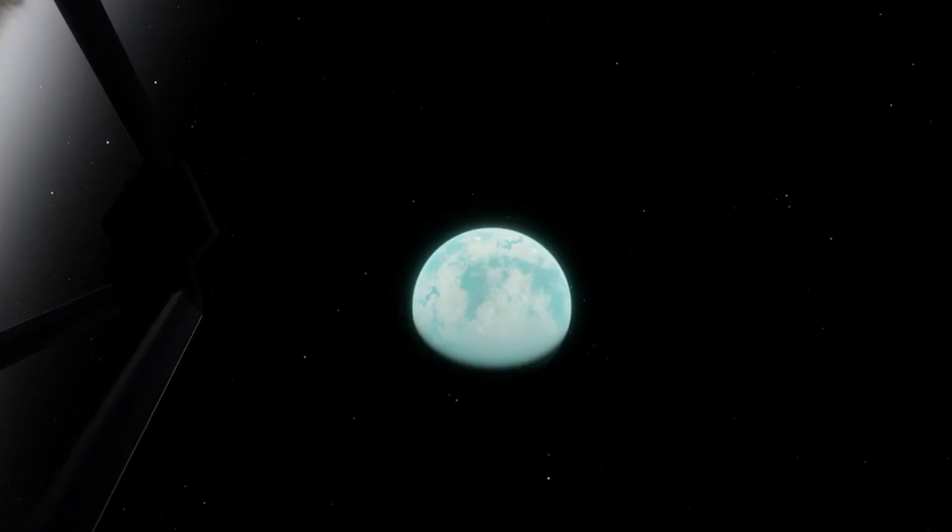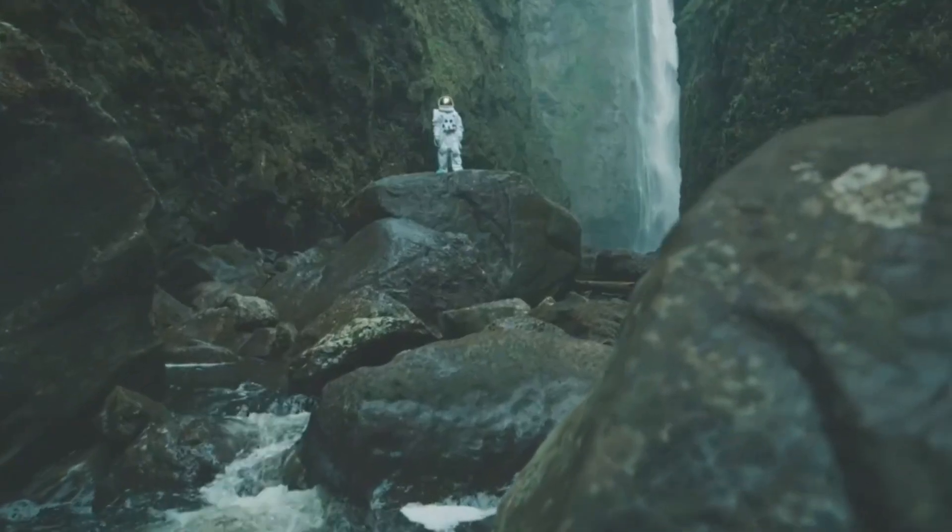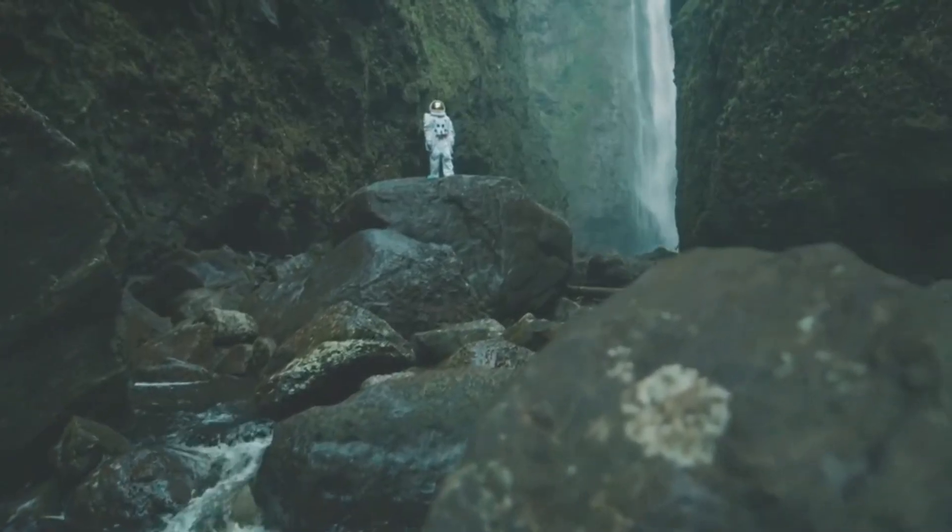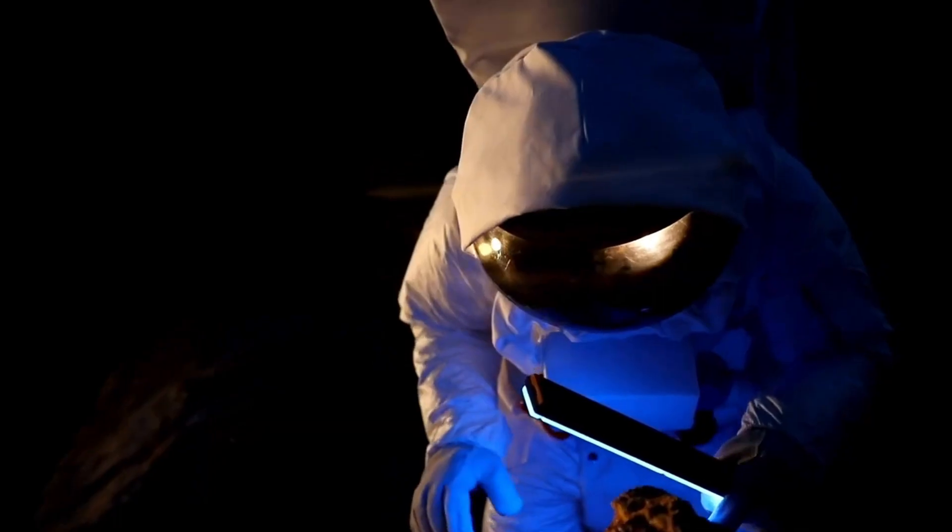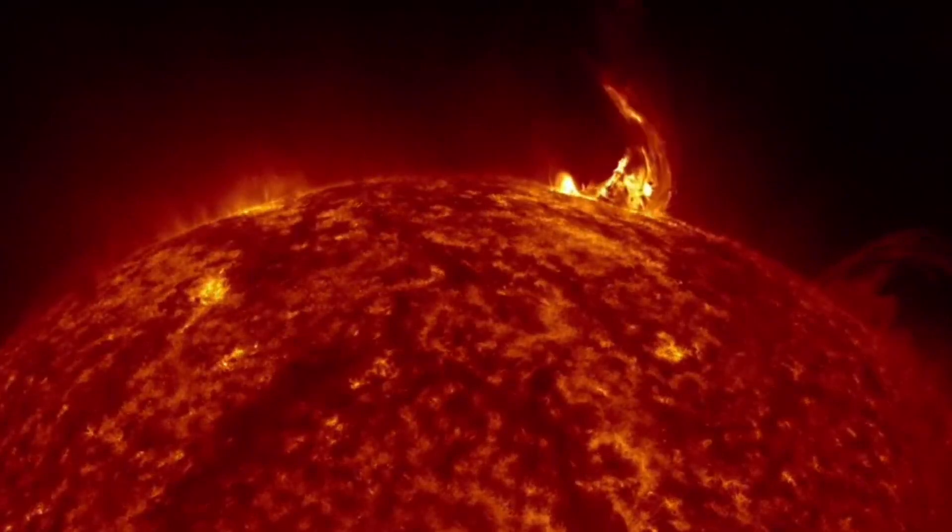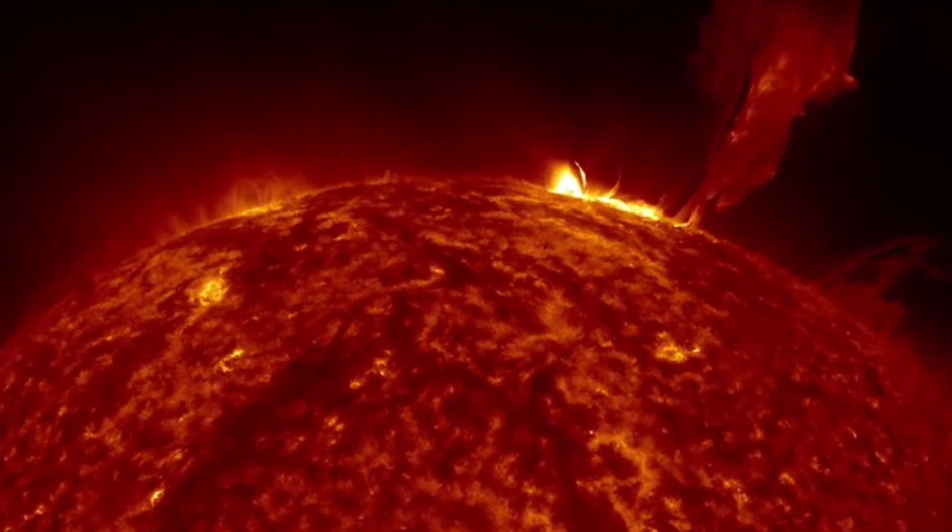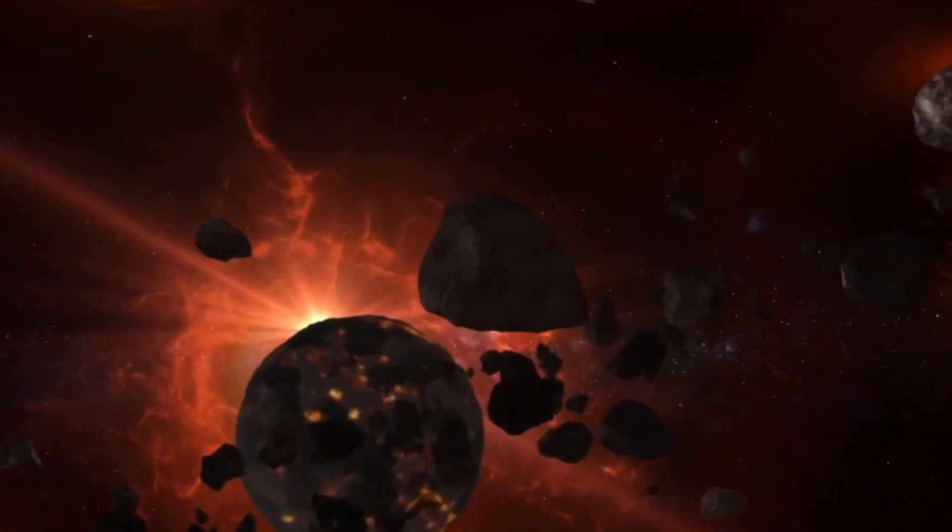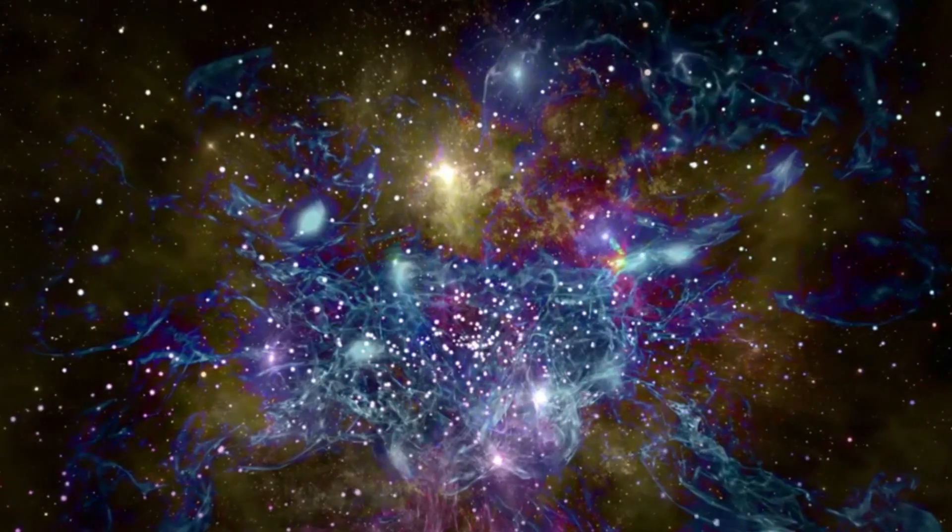Although this sounds like a photographer's dream, it would have important effects on the climate and lifestyle on the planet. How would human biological systems, linked to Earth's 24-hour day, adapt to such long periods of light and darkness? Would we need more food to survive these long days? Would our sleep cycles remain the same, or would they change dramatically? Life on Proxima b is both familiar and alien, offering challenges and opportunities that test our understanding of what makes a planet habitable.